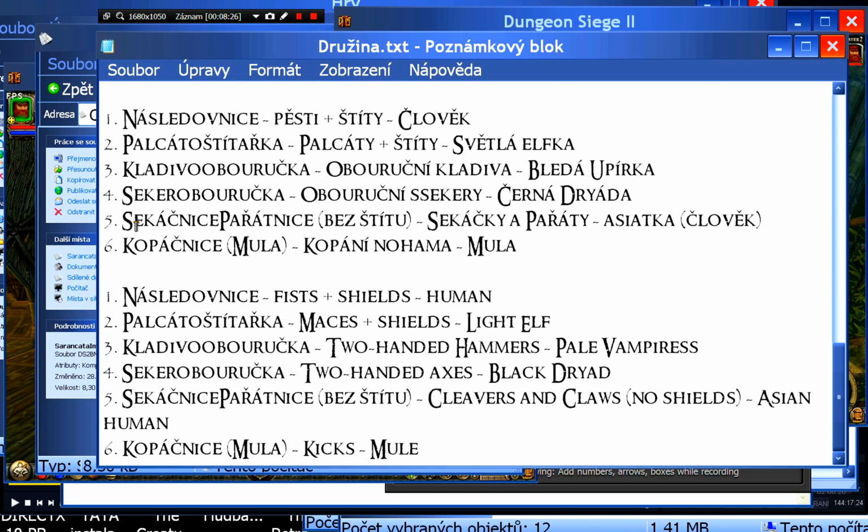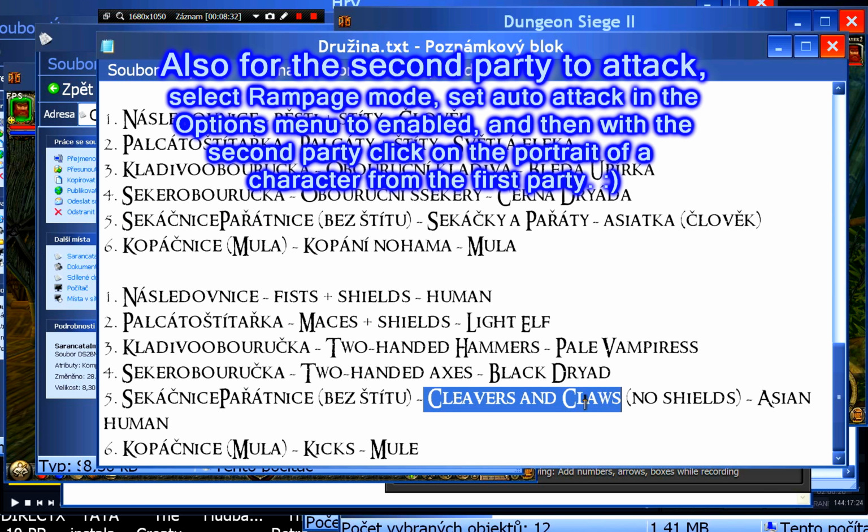And Sekáčnice Porátnice will use cleavers and claws. There are even special items and set items and unique items which are cleavers and claws. So why not have that? And the last one will be a pet mule. Bruce kicks, because why not?